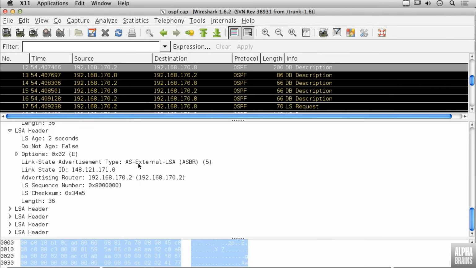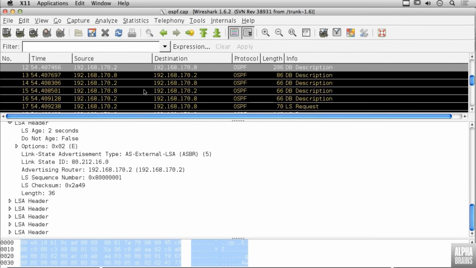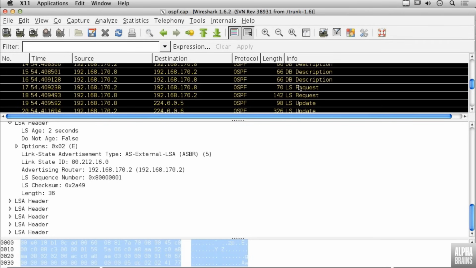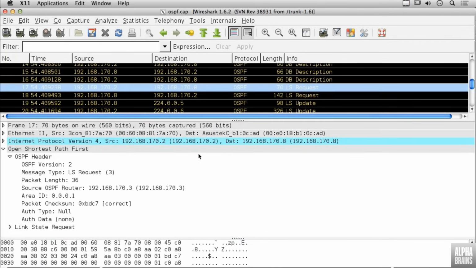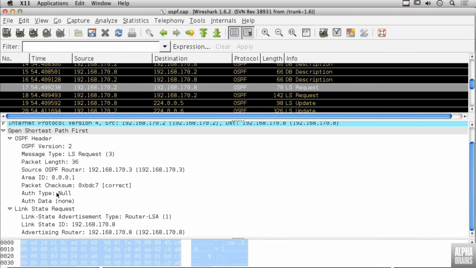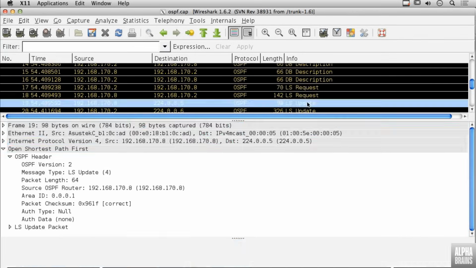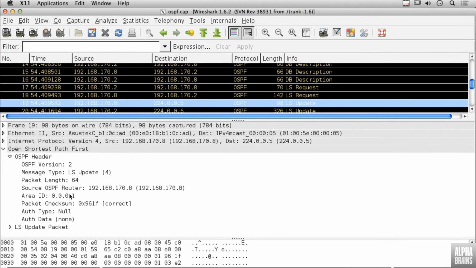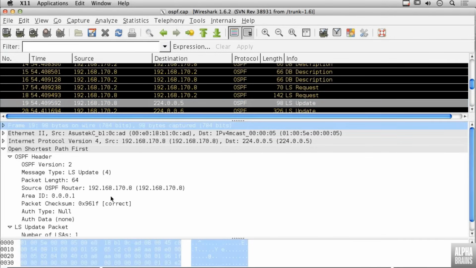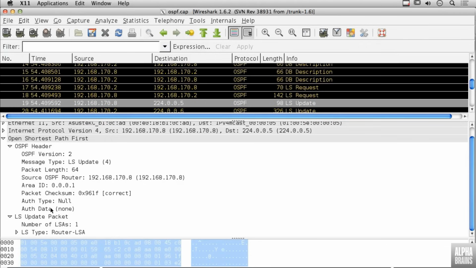The LS age here is 2 seconds, and periodically an LS request will get sent out saying, hey, I think my topology database may be out of date. Could you get it updated for me? So we're sending out a link state request, and what we will get back is LS updates. You can see the OSPF header here in this LS update message and the LS update packet.